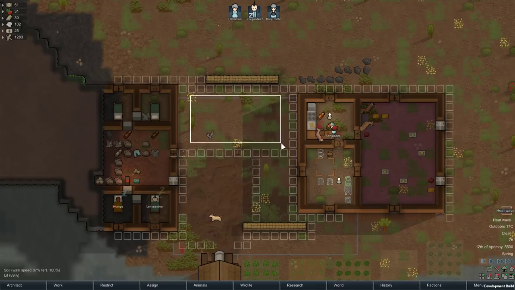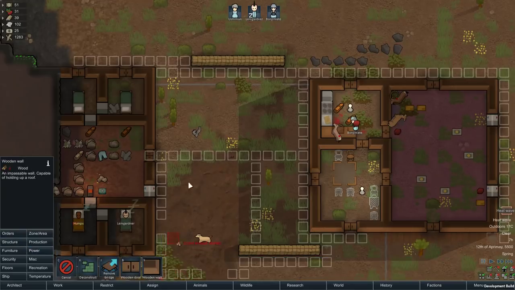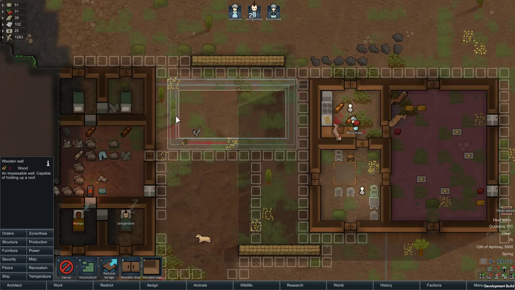We've got room here for another structure. I don't know what we'll use it for, but we may as well. This is a decent use of space over here, keeps things nice and compact. We got a heat wave. We do have this area in the beds air conditioned, so maybe it'll be okay.